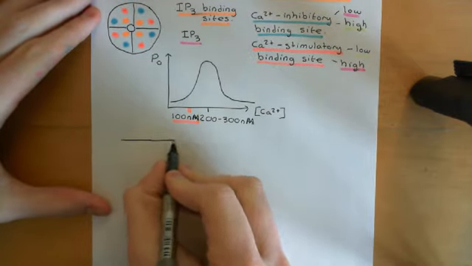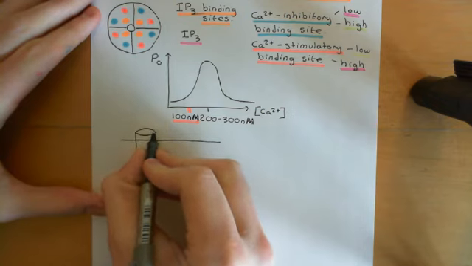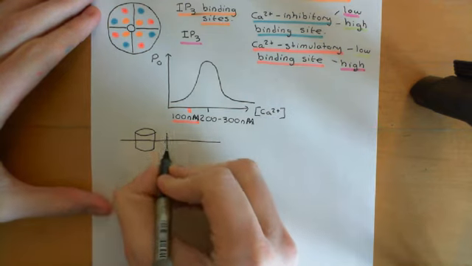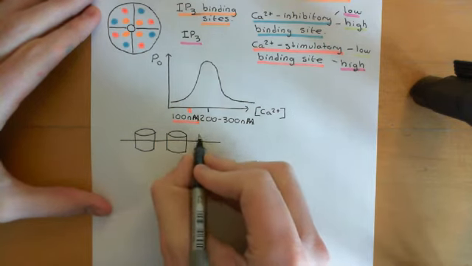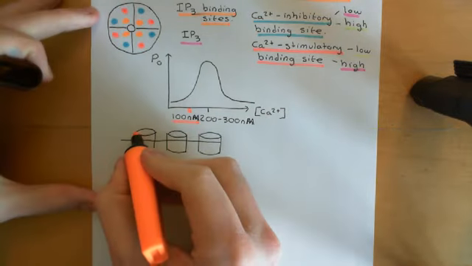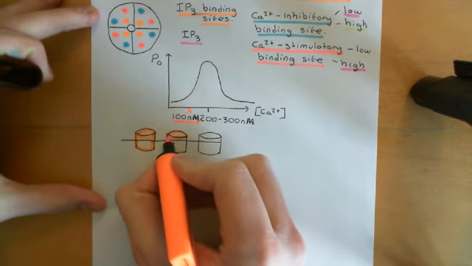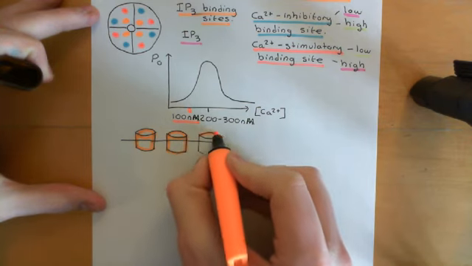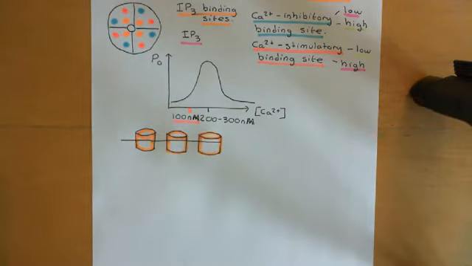So if we have the ER membrane here, and we have 3 IP3 receptors in the ER membrane that are neighbours to one another. You could have far more than this, just for simplicity I'm showing 3 here, and let's colour them in to make the picture look more interesting. So here are the IP3 receptors coloured in orange. Let's say that each one of these IP3 receptors has got 4 molecules of IP3 bound to it. So you've had one of these cascades that has resulted in the production of IP3, and each one of them has got 4 IP3 molecules bound to it.